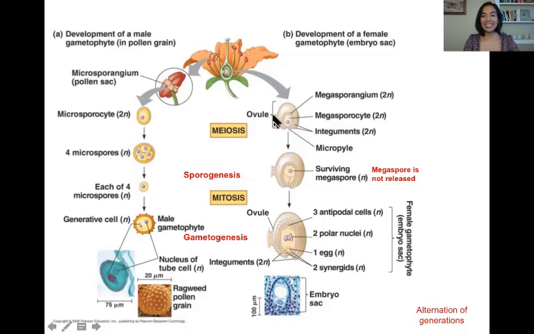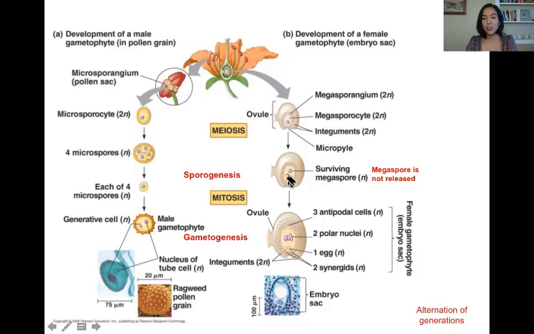The ovule contains the megasporangium, which is diploid, and we have a megasporocyte. This megasporocyte is gonna go through meiosis to produce 4 megaspores, right? So megaspores are female spores. And we have 4, right? As a result of meiosis, we're gonna have always 4 cells, but look at what happens. 3 of them die and only 1 survives.